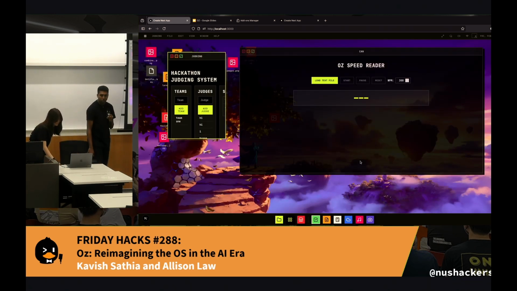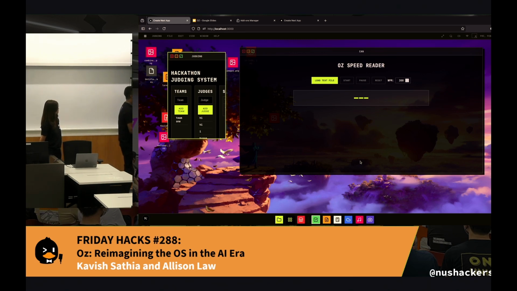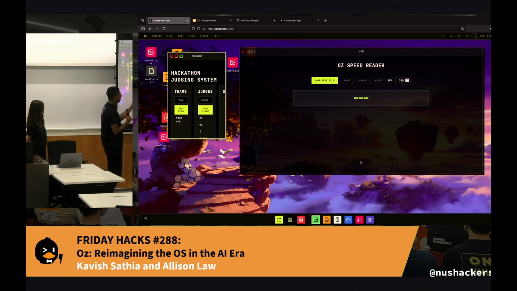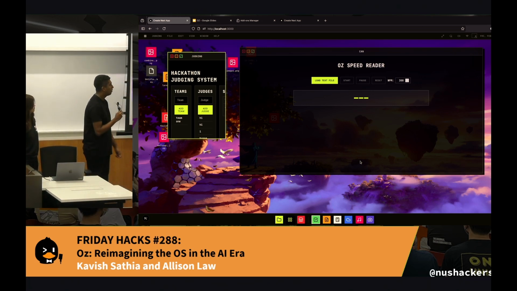Okay, it'll take a while to load. But essentially you just load a text file and then you'll be able to speed read it in the software itself instead of needing to move your eyes. It was pretty interesting, but I couldn't find any software that does it. So I just thought, what if I can just ask for software instead of needing to set up the development environment and so on? What if I can just ask for it and it generates it and I can use it on the spot? That was the thought process behind it.